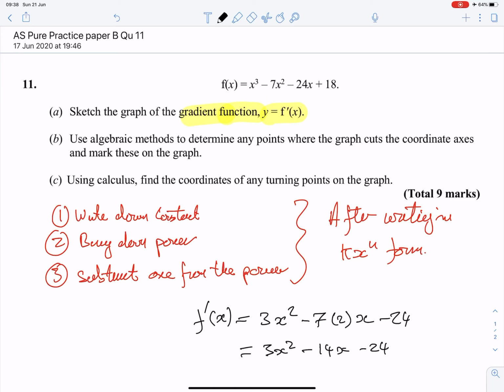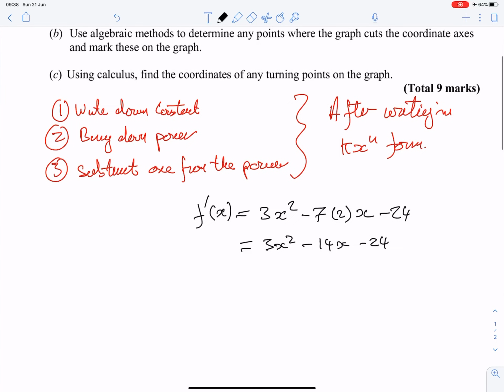And we're done. We've now got to sketch the graph. Well, that's a positive quadratic. And to sketch it, we really need to know the roots and the y-intercept and the turning point. And they're all things that we've been asked to find. So let's just say part A, at x equals 0, y equals negative 24. So that's our y-intercept.